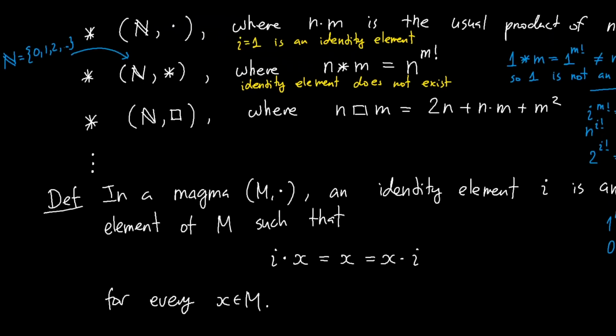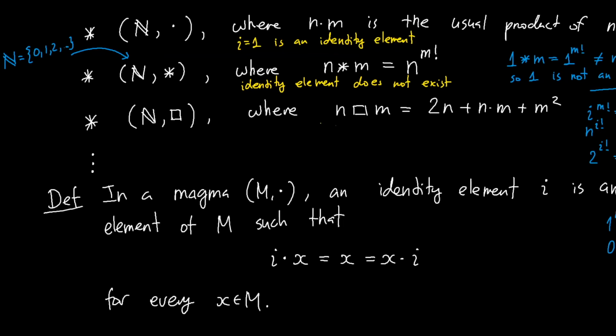Is there a word for these, call it fake identity elements, that look like they'll work because they work in place of the one but not the other? I don't think I understood the question. Is there a word for these elements that look like they could be identity elements because they work in one direction but not the other, meaning they work in place of n, or they work in place of m, but not the other? Yes, there is terminology for left identity and right identity element. Okay.